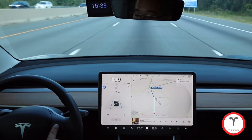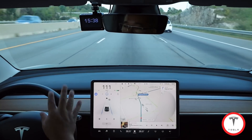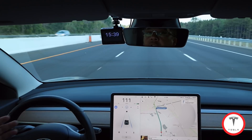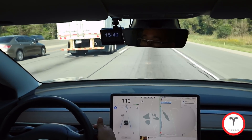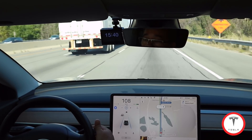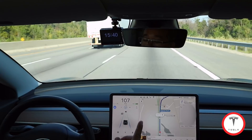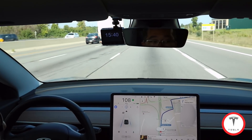But here's what you can do: you can use the scroll wheel. I just went from 120 to 121, so it affects the speed — you can do that. You can touch something on the scroll wheel; I think you can even do the volume one too. The nag comes on when you don't want it to, but when you're waiting for it — like filming a video — the nag will not come on. What I want to show you is the stalk, and how you put it into drive, neutral, reverse, adaptive cruise control, traffic aware cruise control, or autopilot. Here's the nag — so without touching the wheel, you just put down one little tap on the stalk and it goes away. So that's a new feature not known by Tesla people.